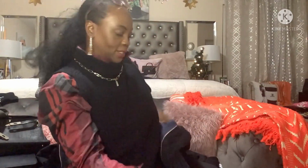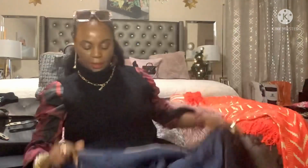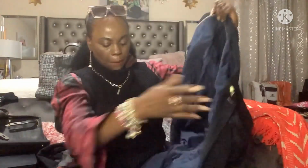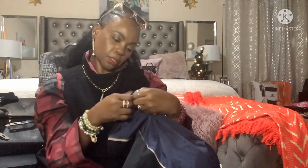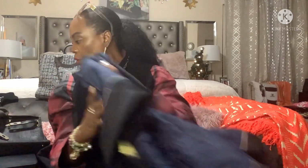$4. I'm gonna do a whole lot of research as to who made this jacket because now I'm intrigued. The fact that they took this tag off, I think whoever donated it is the person that did that, or the company, the store, they didn't want you to know. They scratched it off with ink. I'm gonna look at it some more and see. Anyway, so those are my four men's blazers that I found.